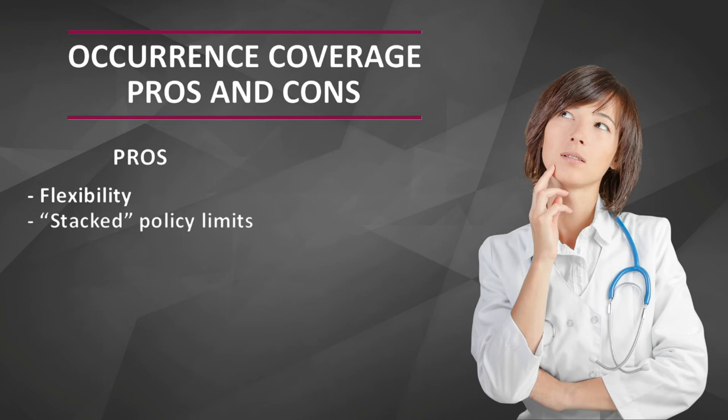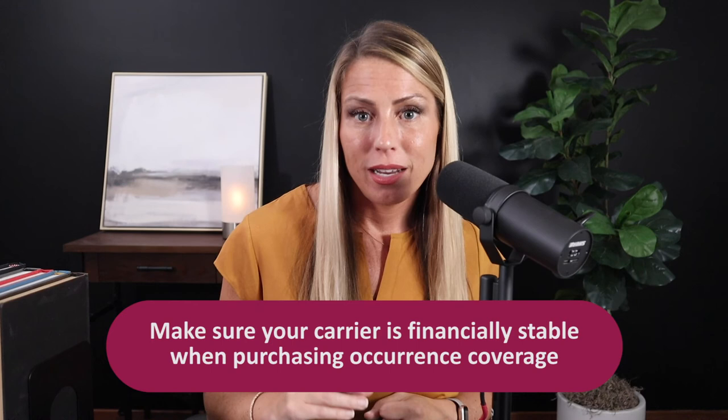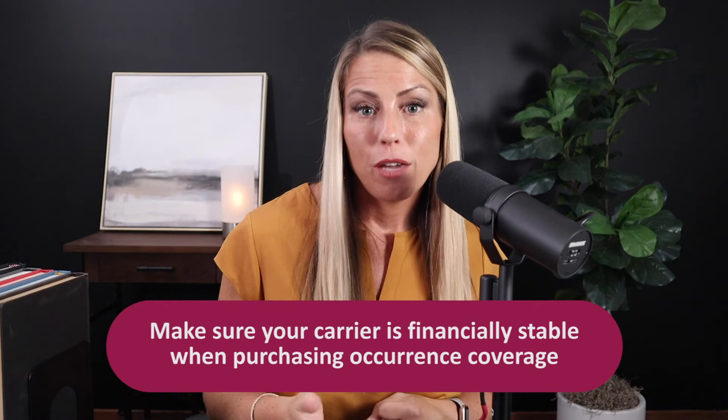There's no doubt that the occurrence policy gives you more coverage in the long run and way more value for your premium dollar. But here are the cons. Obviously, the occurrence policy is more expensive — especially in those first few years compared to claims made rates that are still ramping up. Another con is that occurrence coverage is often not available. Not every carrier has this type of coverage, and sometimes it's not available for certain specialties or in certain geographic areas. One additional con is more of a buyer beware issue: because occurrence policies remain active with the carrier you buy them from, it's extremely important that you only buy them from A-rated, financially stable carriers — you don't want a carrier to go bankrupt when you have multiple years of occurrence policies with them.